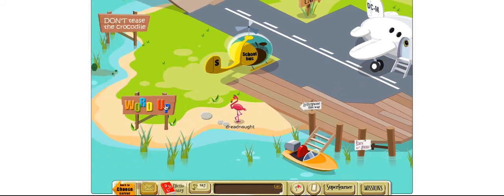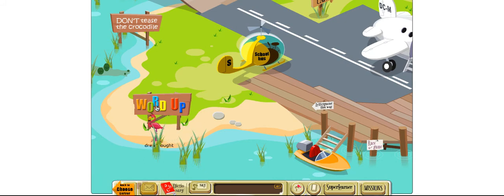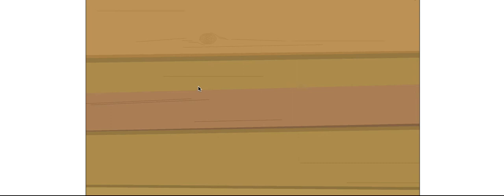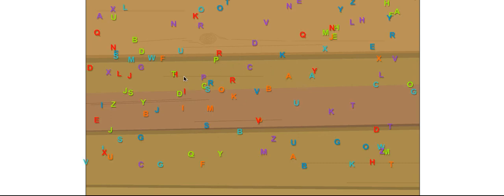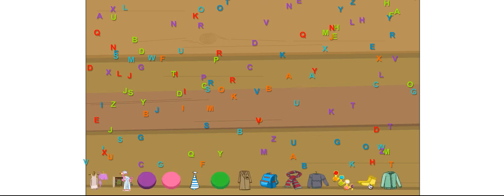So this is the online games. I won't play this for long. There is some free content, but a lot of these things you have to pay for, unfortunately. So you can see there's some sort of word game where you have to put together words, and I think you have to choose the different items at the bottom to spell. Anyhow, that's the basic idea of the website, but I wanted to talk you through some of the apps they make as well for Android and iOS, which are a complement to this.